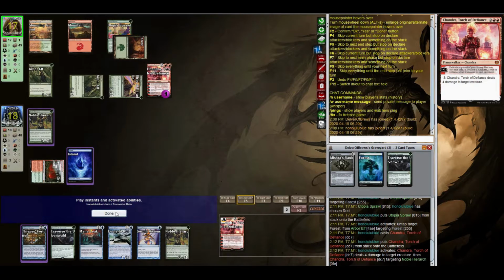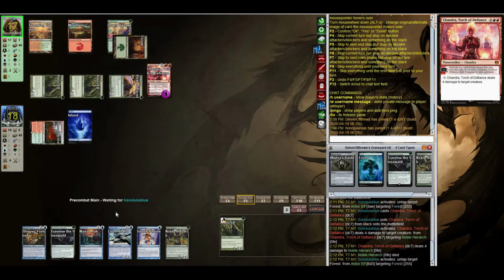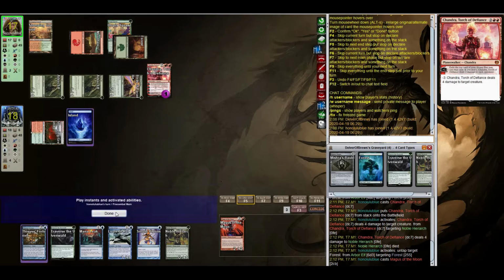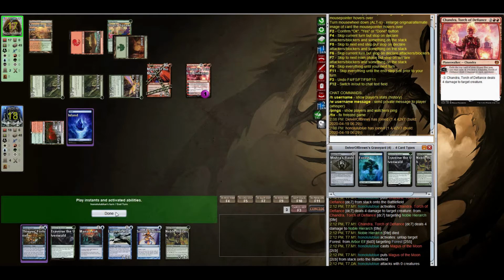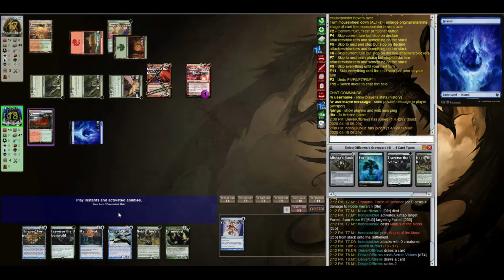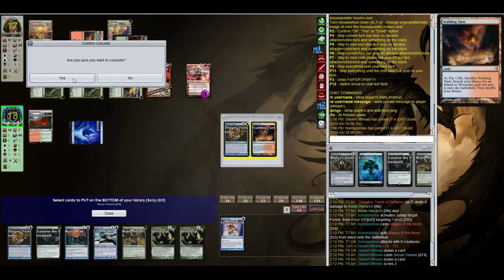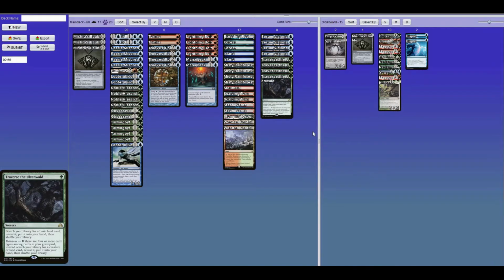Noble Hierarch gets taken out. Yeah, this is almost GG. Now, what I should have also done is, at the very least, tap Noble Hierarch for some mana, but it wouldn't have done anything. Our opponent would have just gone to their second main phase, and that's that. Concession, I think, makes sense because we're not going to get out of that.